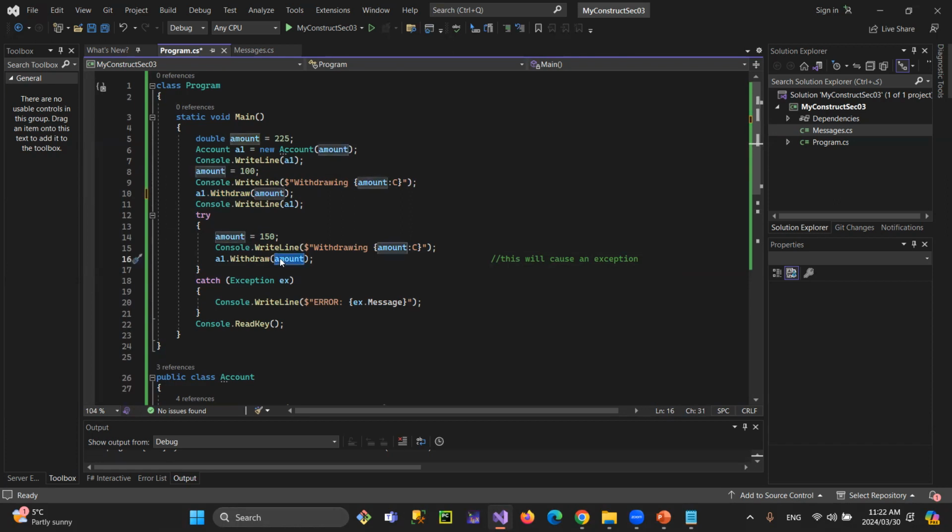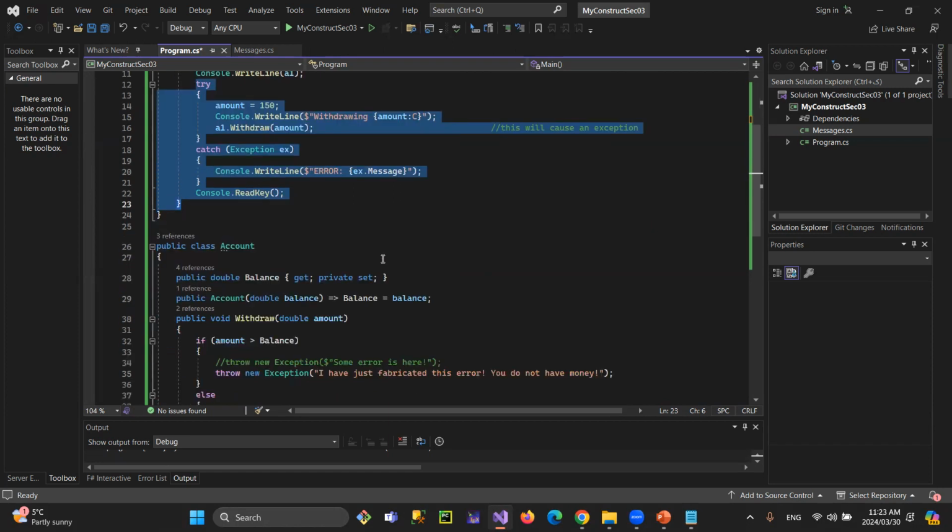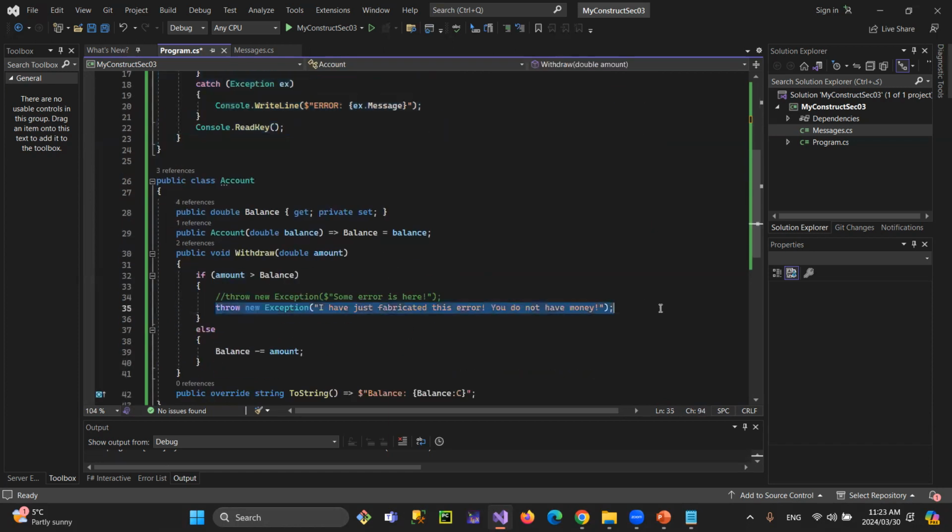And because we don't have sufficient fund, it is going to raise an error, and that error is going to be caught. It's in the bag of, guys, it's in the bag of here. And because it is in the bag, I'm going to just bring it out and see dot message, and the message of that is this one. Does that make sense?